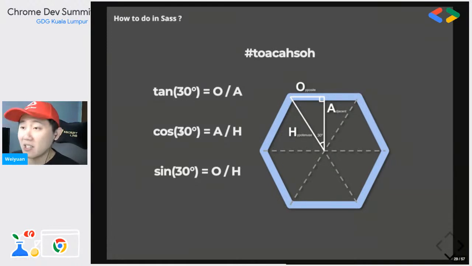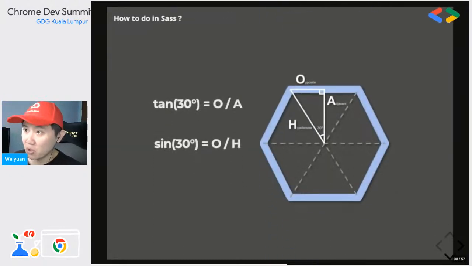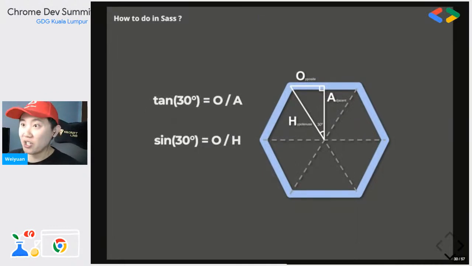Okay, so let's first look at the cosine formula. We know that we intend to implement the cosine function. This is a known value. The adjacent side over here is also a known value because we know the height of our hexagon itself. What we are trying to compute is each of these sides, which is basically 2 of O. But the thing over here is that we have two knowns, and the hypotenuse is unknown, but we're not trying to compute the hypotenuse here. So let's kick out this formula, because definitely that's not going to get us the solution that we want.